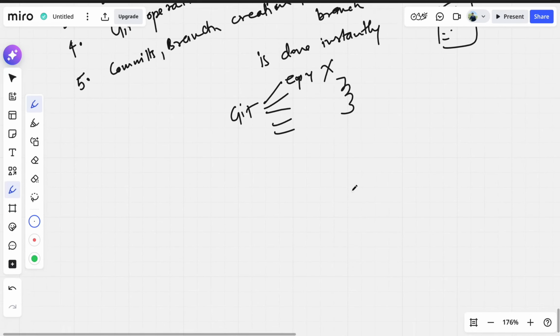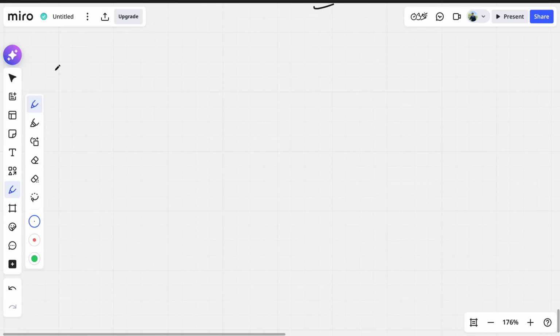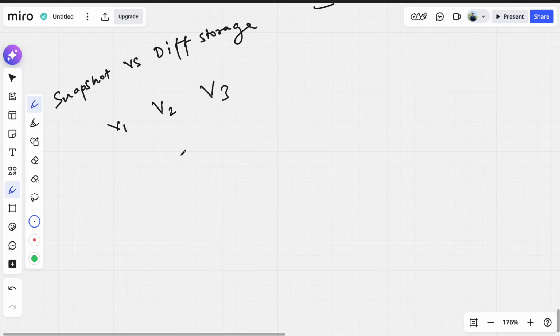One common misunderstanding in Git is snapshot versus diff storage, right? A lot of people think that Git stores differences between versions. So v1, v2, v3, and a lot of people think that Git is storing the differences between them, right? That's not exactly true.